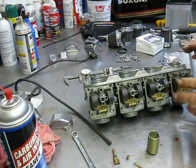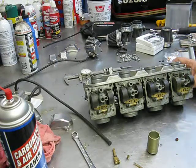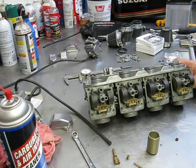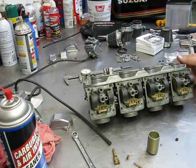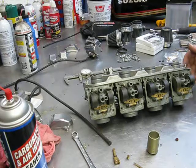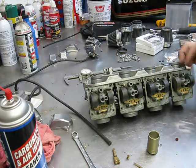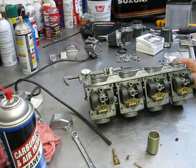You know they're clean, you put them back on, and it will not idle unless you have the choke at least partially open. And I'll tell anybody, if you clean your carbs and it's not running unless you have that choke just cocked a little bit open, you've missed something in your idle circuit. Because what you're doing by choking it is richening it up. You're letting gas go through the choke circuit to compensate for your pilot circuit. So, hate to tell you, you got to take them back off. You got to clean it again.